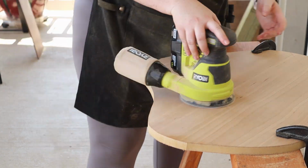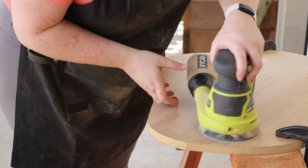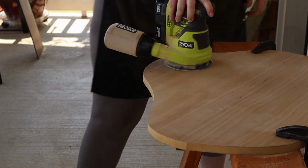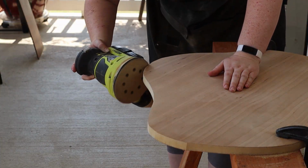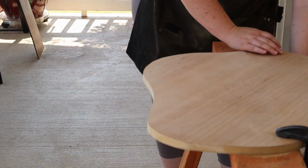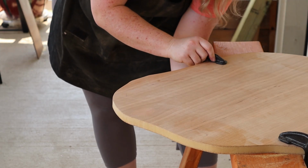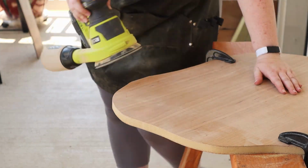You'll see as we go that this smooths out not only the texture of the wood, of course, but also the tone of it, and everything just comes out really clean. Don't forget to give the edges a quick sand as well to round them out really nicely. Here I unclamp my project and I rotate the whole thing. This serves 2 purposes. 1, to make sure I sand the top areas where the clamps previously were, and 2, to make sure that I can get along that other outer edge.